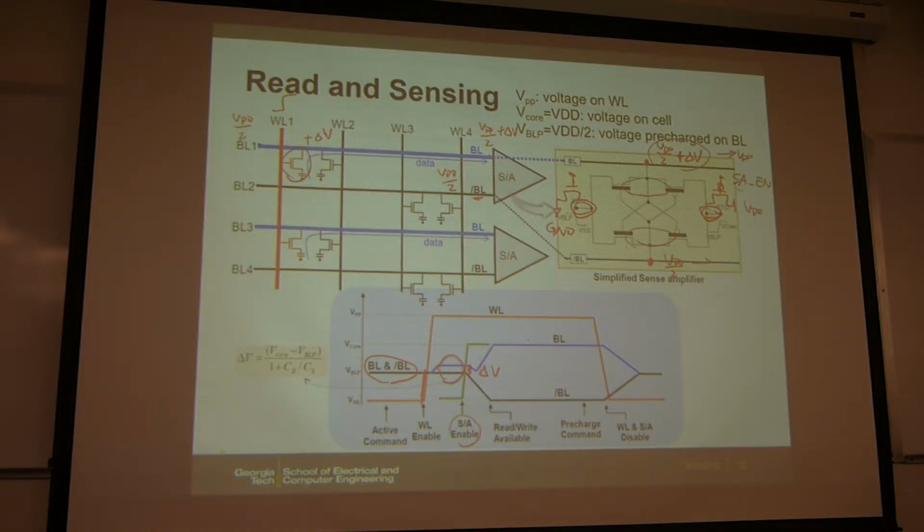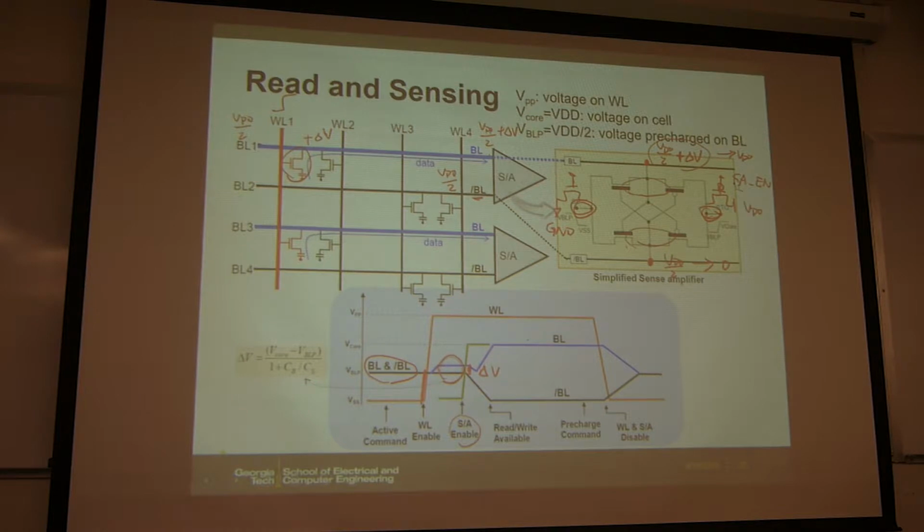And this one will discharge to 0 due to the positive feedback because it's a latch. Once the latch has the path to the ground or VDD, then it will flip. But before you turn on the sense-sampling enable, the latch is floating there. Then it's okay. You can have both sides be half VDD. That's okay. But once the latch is connecting to the ground or VDD, then it must flip.